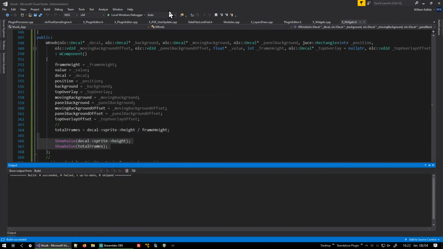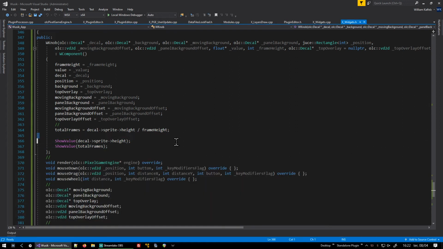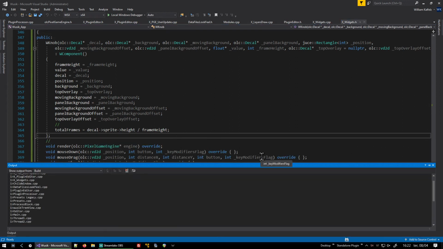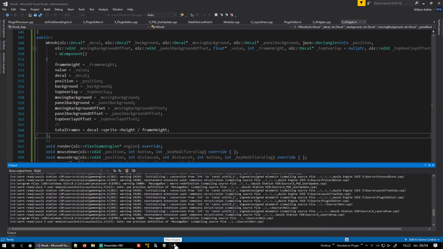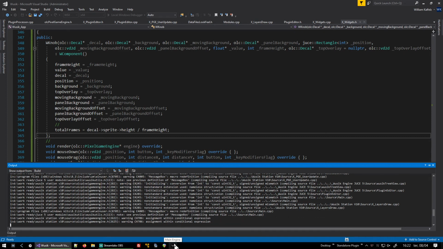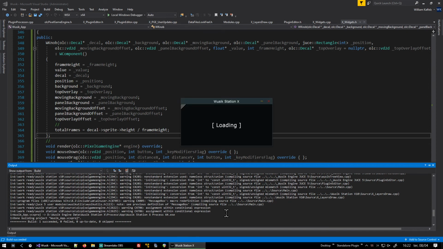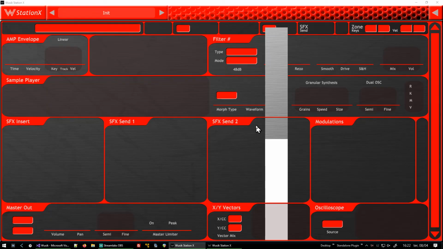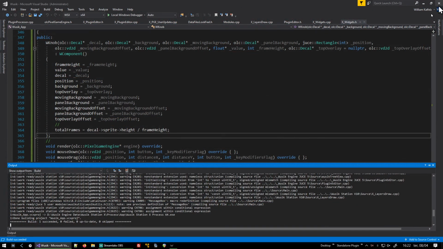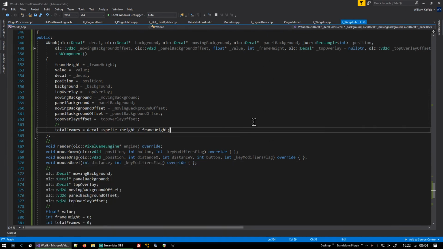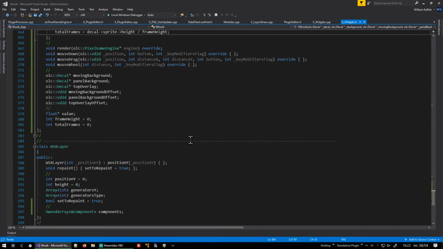Sometimes the show value messes up with the thread or wherever code is running and just crashes and stops. But it's a good way to check the values without having to debug the whole thing, because coding while in debug mode is very slow. Everything takes longer, so I don't like it. Okay, you have at least something happening here, which is surely wrong, but at least we are getting there.